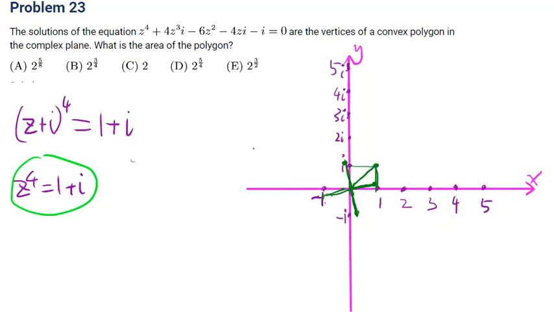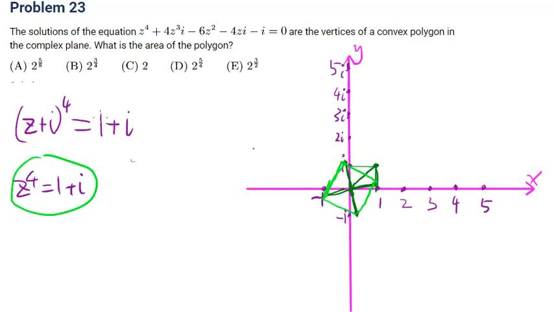This is the same thing. It's equal to this plus this. If you spin this thing 4 times, it ends up here. But if you spin this some other number of times, it ends up here, and you add up, still here. So this is that quadrilateral. These are the four roots to this z to the fourth equals 1 plus i polynomial.